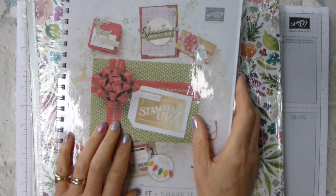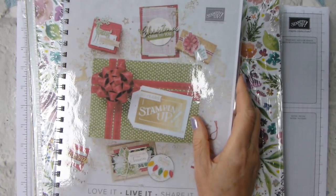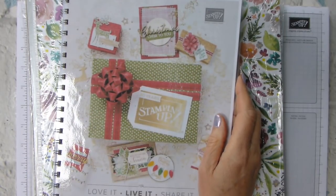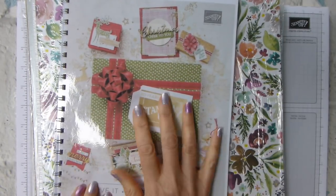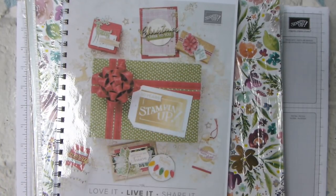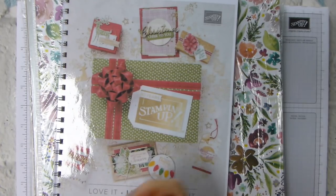So if you've ordered from me in the last year and you haven't in the meantime joined my team and automatically got one of these because you're now a demonstrator, then you will be receiving one in the post from me in the next week, probably, by the time I've packaged them all up. There's quite a lot of packaging to do, and as I do actually wrap mine all in tissue paper before they go, it does take a little longer than just shoving them in an envelope. So bear with me, they are on their way.